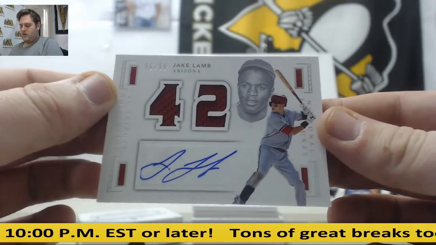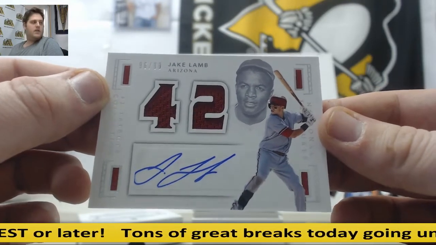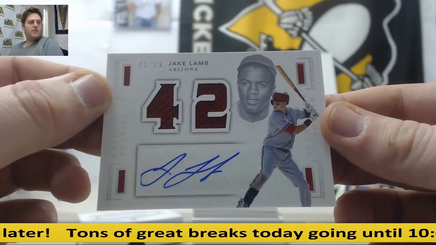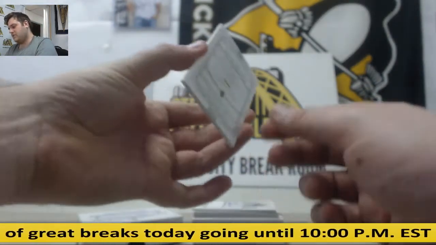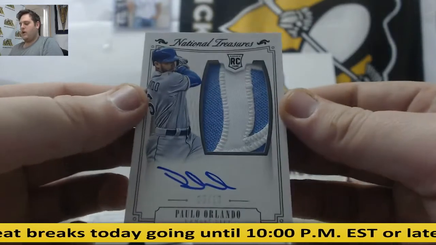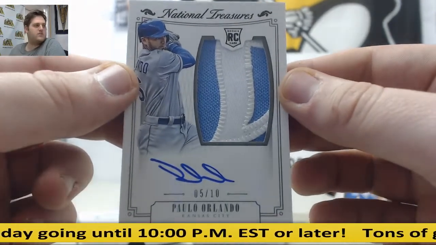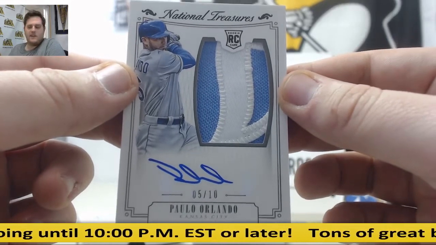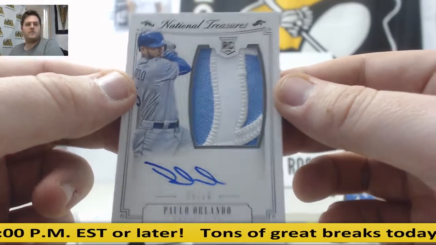For Arizona, Jake Lamb, 96-99, jersey swatch auto. For the Diamondbacks, Jake Lamb. Just a gorgeous patch auto coming up right here. Paulo Orlando, 5-10, rookie patch auto. That's what a patch should look like. Gorgeous right there. Kansas City getting some nice hits. 5-10, Paulo Orlando.